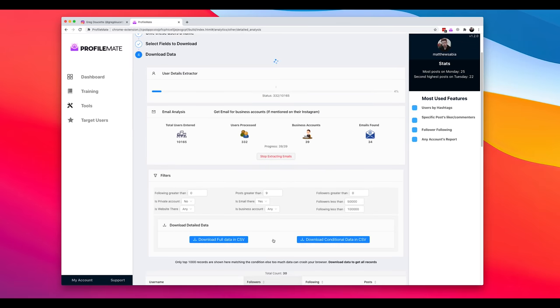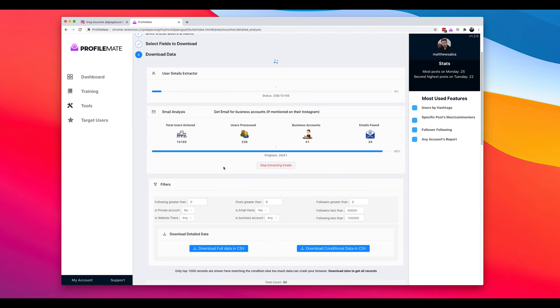Now, guys, that is essentially it. All you need to do is let this tool run now. And by the way, you could do this, open it up again in multiple tabs and scrape multiple users at once. Maybe let this run overnight. By the way, you do need to make sure you leave your computer on or make sure you disable standby mode and just lock your computer because your computer does need to be active while this tool is running. It is a web app, but it's technically running in your Chrome browser as an extension.